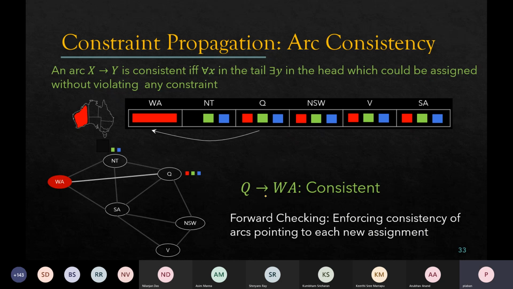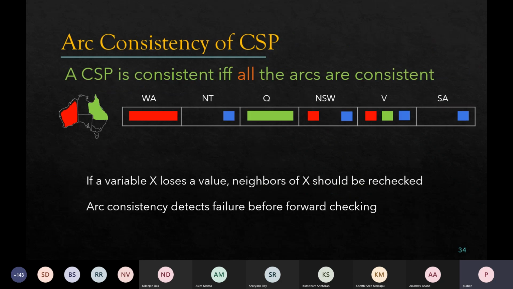So if you see the relationship between arc consistency and forward checking, when we are making a new assignment, we are trying to check whether the other assignments are going well with that. If that is not so, we try to delete some values to enforce consistency, right? And that we want to do for the entire network. Whenever we talk about the entire network, that is what we call the arc consistency of the whole CSP. In the earlier slide, we talked about arc consistency of an individual arc, but here we are talking about arc consistency of the entire CSP problem.